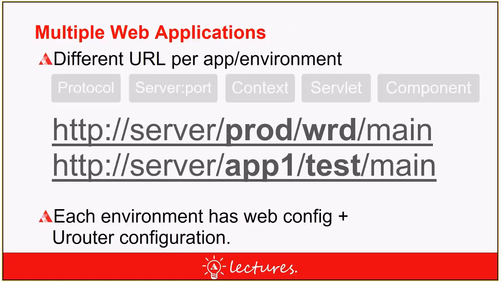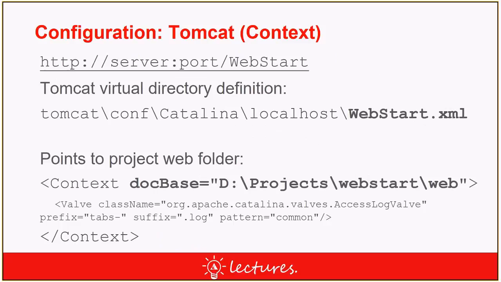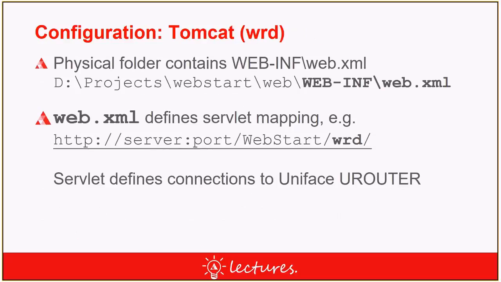So in the second example here, I've got another application. It might actually just be a different version of my application, and I've set up a servlet for test and a different one for production and a different one for development. So you can do it how you want. The key thing is that each URL will eventually map to a Uniface configuration. Now, the slides will be available, and they show you all of this. There's a config file that points to the physical file. I'll actually show you this in my environment, so quickly go through these. And there's a config file inside there that points to the Uniface definition.